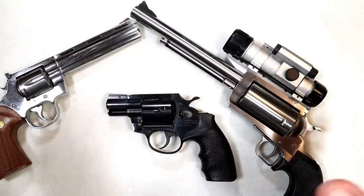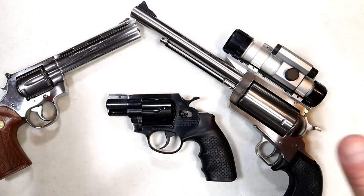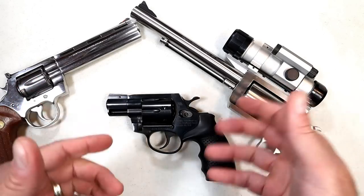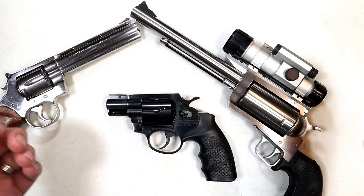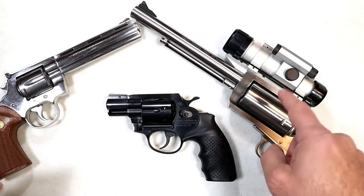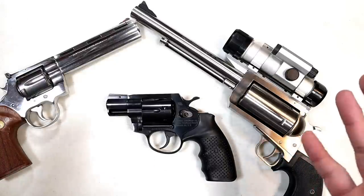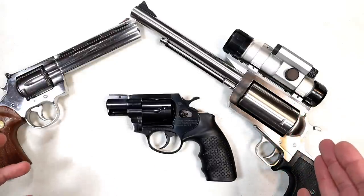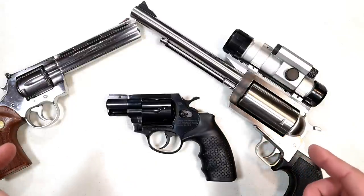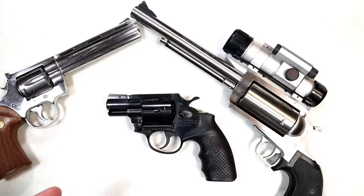With this, I'll feel like I have a pretty rounded revolver collection to suit all purposes. I even have some mini revolvers and 22 Magnum options, but the mid-sized 357 Magnum gap is what I needed to fill. That's what I'm doing, and I just wanted to share it with you. If you have experience with the GP100 in 357, let me know what you think — would you get it again, or would you go with a Smith or something else?